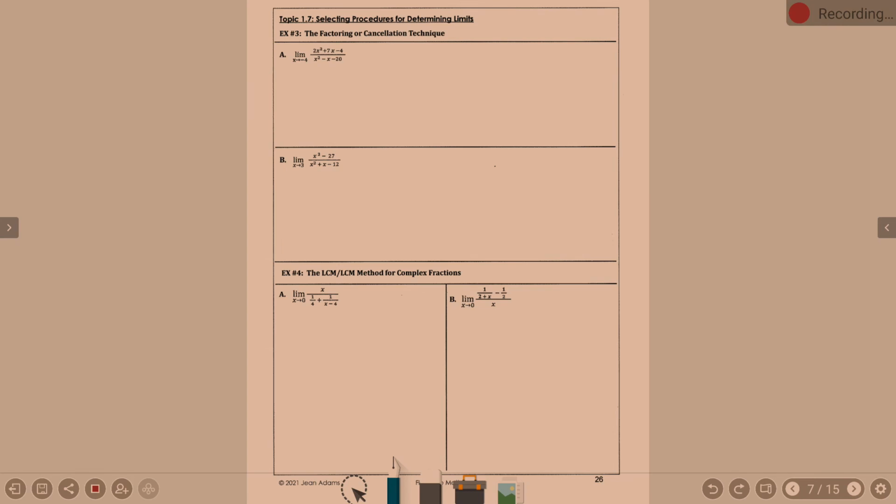To factor time. Well, here's the deal. You can try, and it does say factoring. Could you try and plug the number in? You could, but I'm guessing you'd get a 0 over 0. So then you factor. So we get 0 over 0, and we'd have to go back and say, okay, does it factor? Which, I'll be honest, if I see any possibility of factoring, I don't even usually plug it in. I go straight back to factoring before I even try and plug it in. That's me personally. Okay, the limit as x approaches negative 4.